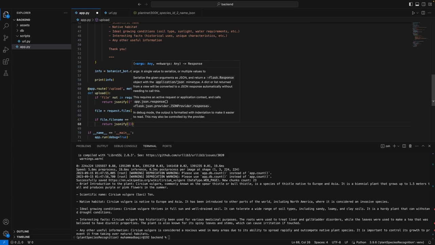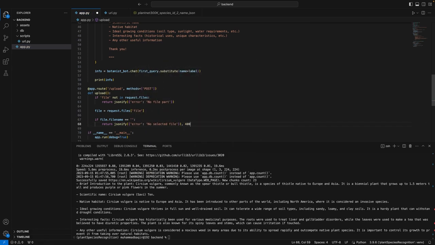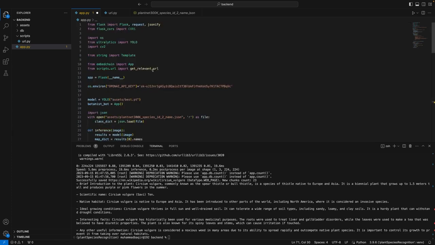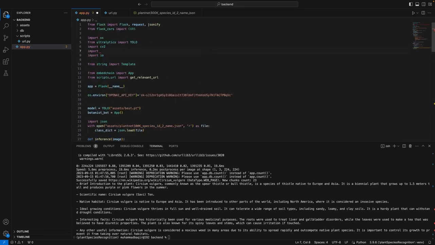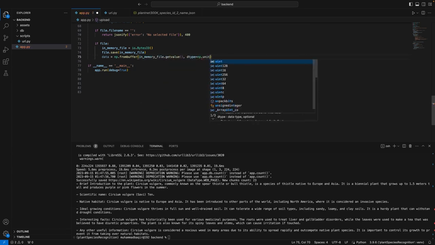We will first of all convert the image to an OpenCV format. Then we will create an io.BytesIO object. For that, I need to import io.BytesIO. Then I will save the file in memory at the backend. Next, we will read the data from the file to np.frombuffer. And of course, we need to import numpy as np. Here, we will parse the memory file and getvalue function. And we will set the data type to be np.uint8. Then the color image block 1.